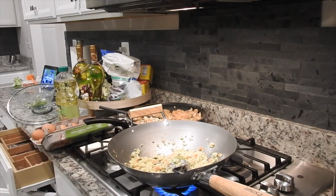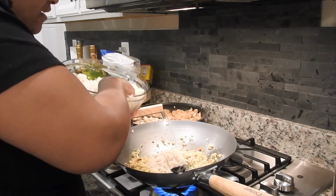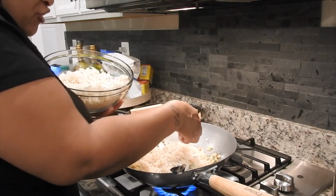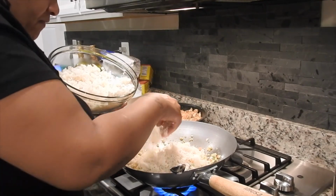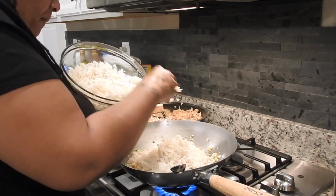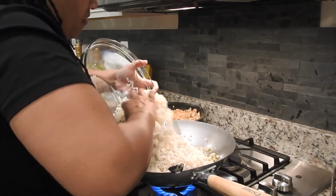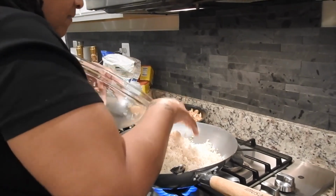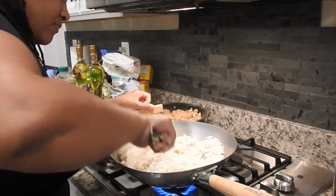Let's go ahead and get this rice put in. Guys, it's good to take your rice and put it in by hand. You might have to add a little bit more salt. Make sure you crumble it as you put it in. Okay, got all the rice in. Get this party started. That's merging.